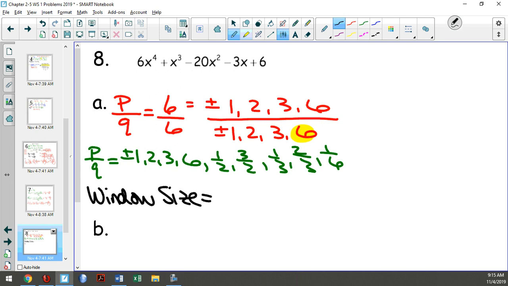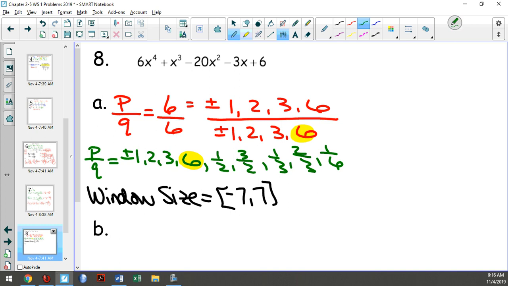Okay? All right, next. What is my window size based upon that? My biggest value is going to be 6. So my value that I'm going to have is, one more time? -7 to +7. Do we all understand that? Now, here's what your brain needs to get right now. You may have some roots that you don't know the decimal of. 1/6, do you? You know 1/2 is 0.5. You know that 3 over 2 is 1.5. You know that 1/3 is 0.333. You know that 2/3 is 0.66 repeating, right? But you don't know what 1/6 is, so you may have to do that. So if you get a wonky decimal that you don't know, it's probably 1/6. Does that make sense? Yes?